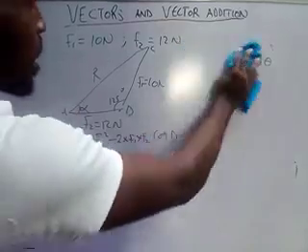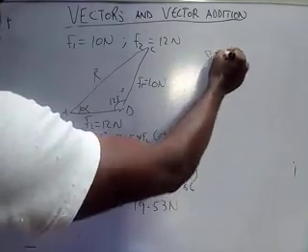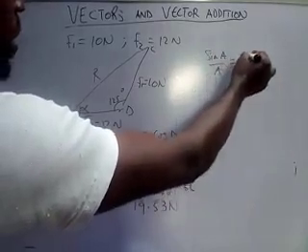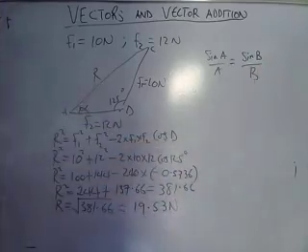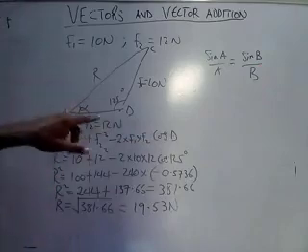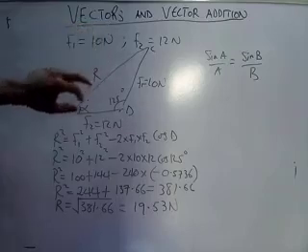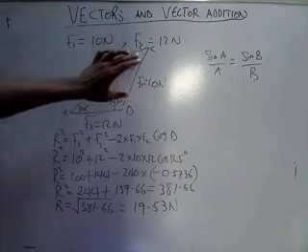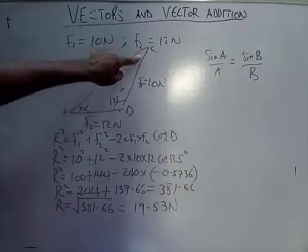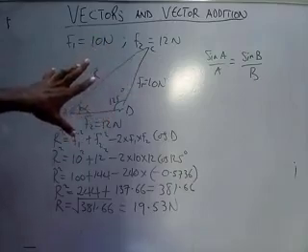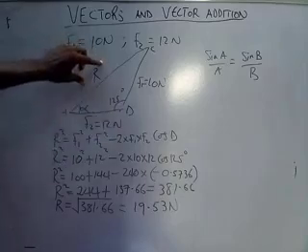What is the sine rule? The formula for the sine rule says: sine A over A equals sine B over B. Initially, why couldn't we use the sine rule? You need to know. Initially, we had this angle, but we didn't have the opposite line. We had this force, but the angle opposite it, we didn't have. Whenever you're presented with this kind of scenario, you use the cosine rule. But now we know this angle, and we have gotten this angle as 19.53.